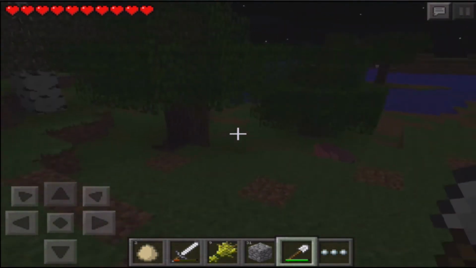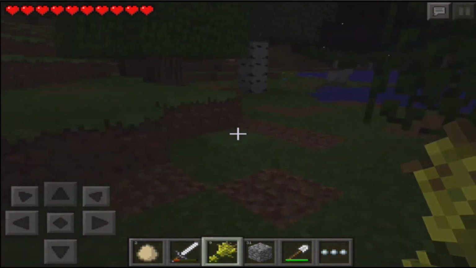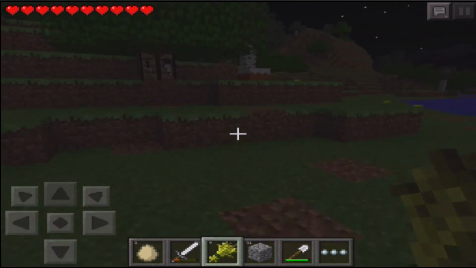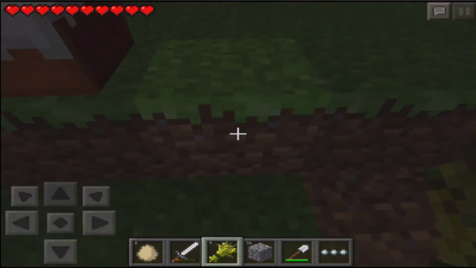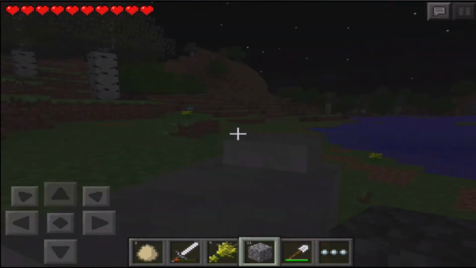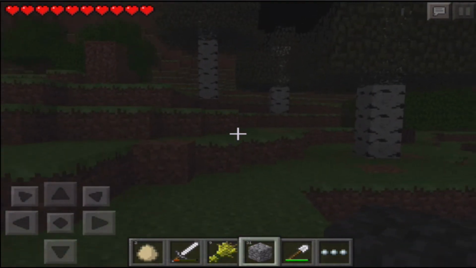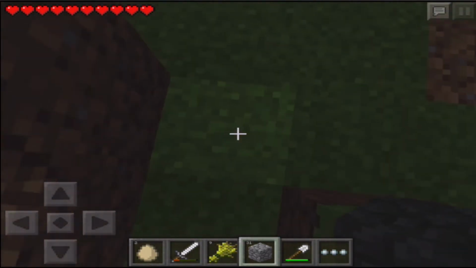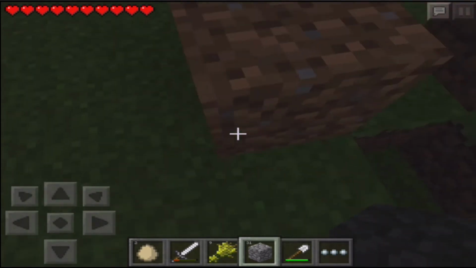Not another pig. There's not another pig. There's not another. There's a cake up here. Who would leave such a generous gift? Oh, come on, are you serious, sheep? No. Enough, do you hear me? Of animals for one day. I've had enough of them.